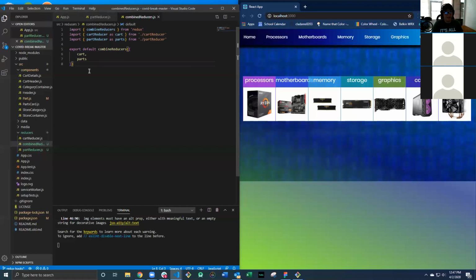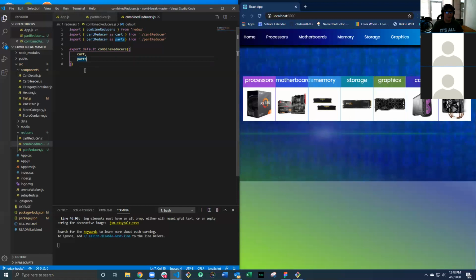And I can give you an explanation of why this is done this way: you want your app to be scalable. Think of a big company where we've got a lot going on. Rather than having to go through and refactor a bunch of stuff when you add a new global state for a new feature of your app, all you have to do is create the reducer and the actions, bring the reducer into this file and add it, and it's automatically in the Redux store for the rest of the app.